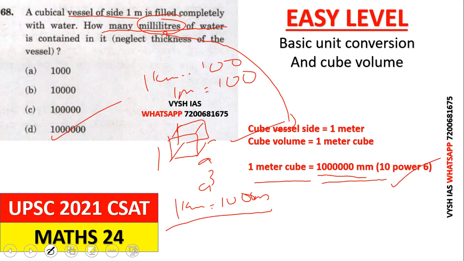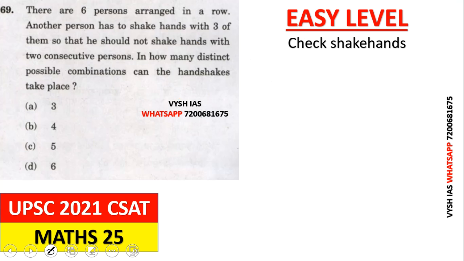This is just a conversion question. They are checking whether you know the conversion from meter cube to millimeter cube. This is not a maths question. This is a general knowledge question. Whether you know the conversion between meter and millimeter. Okay. Now, handshakes. Handshakes also every year 1 question will be there. But this is a very easy question. If you see the options, when the options are very small numbers, right, it will be an easy question.